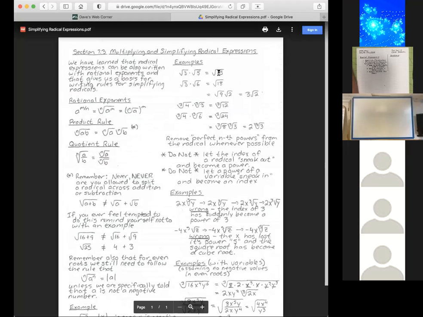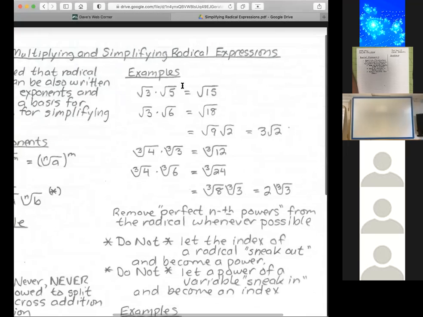Here's some examples for combining radicals or otherwise simplifying radicals. Simplest radical form, for example, if I multiply, I'm looking at this image right here. Square root of 3 times the square root of 6 is the square root of 18. Now, 18 is not a perfect square, but there are perfect squares inside 18 of 9. And then I can split the 18 up as 9 times 2. Square root of 9 I know is 3. Square root of 2 I don't know. So that means the square root of 3 times the square root of 6 is the same as 3 times the square root of 2 if I write it in simplest radical form.